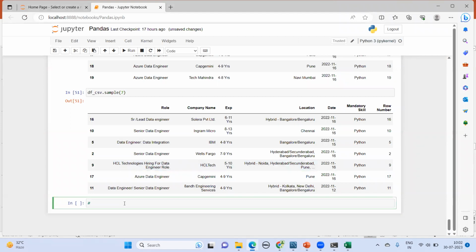Let's say I want to execute a query and store the result in the data frame. Make this a heading.